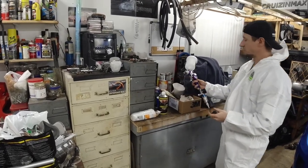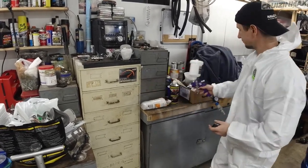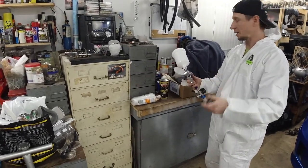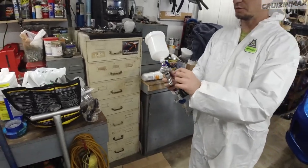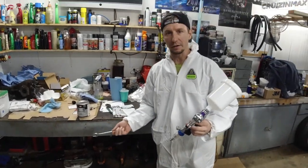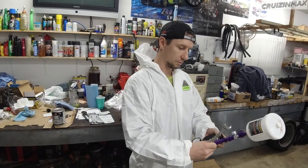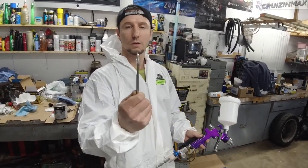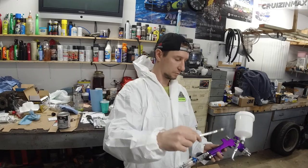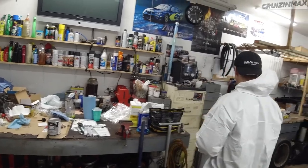And I went to Harbor Freight and bought the second cheapest gun they had. Maybe you want to mention that thing needs to be cleaned out. Oh yeah, we had to make a special tool to remove the nozzle and the inside, because it was glued. Because it wasn't provided. See this? So I took an 11/16 and made it, you know what I'm talking about. Okay, anyways, that worked out.